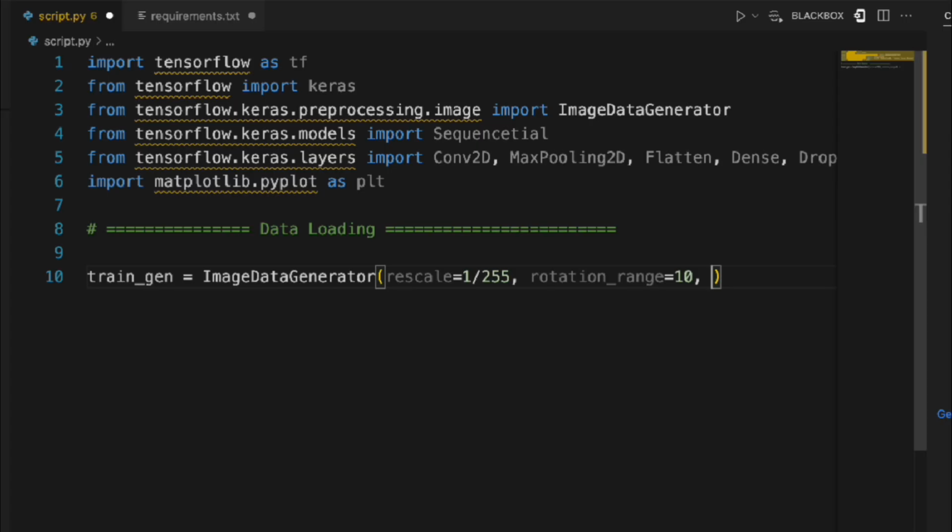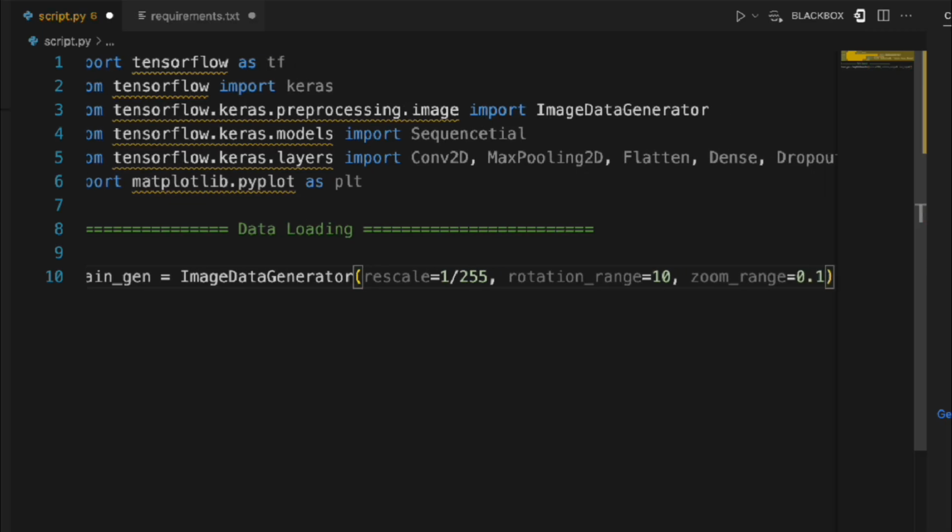So I'm gonna go to the third argument. The third argument is gonna be zoom_range. So basically I'm gonna code zoom_range, and how much should we give this? Let's just give it 0.1 basically. So what does this do actually? You might be wondering. Well, this is telling the model to randomly zoom in and out slightly so that it can capture what is going on.